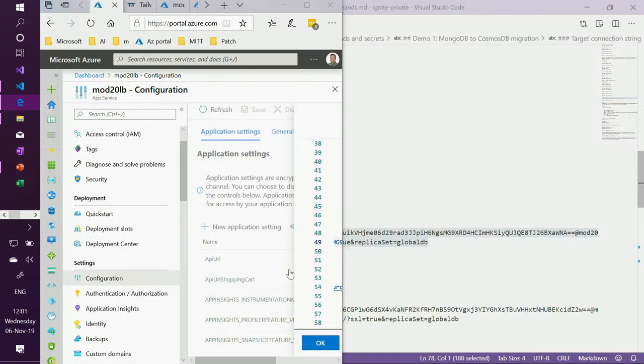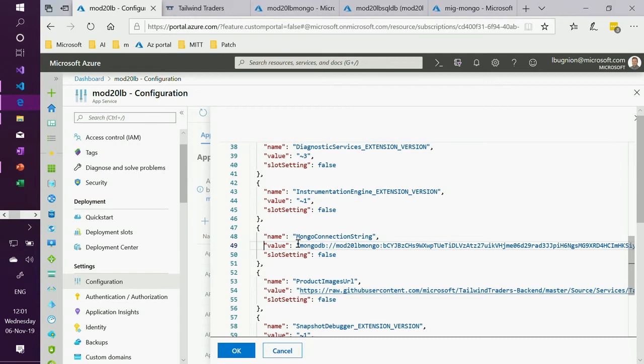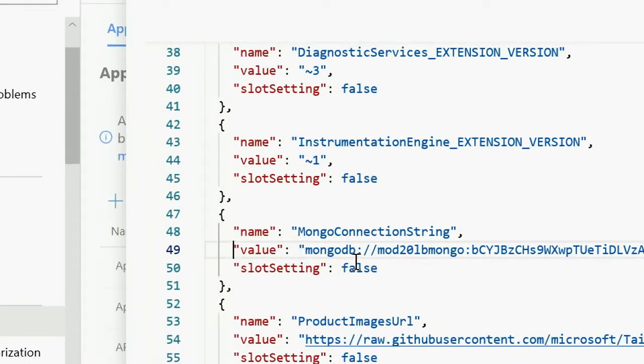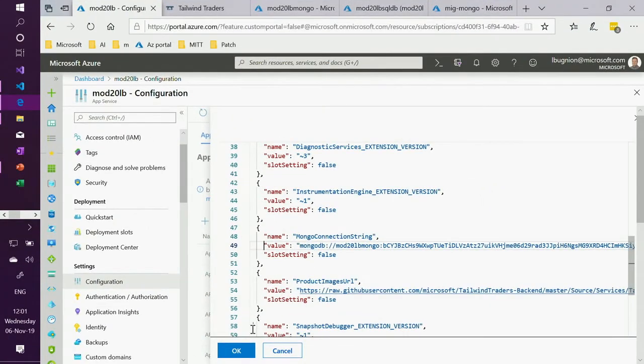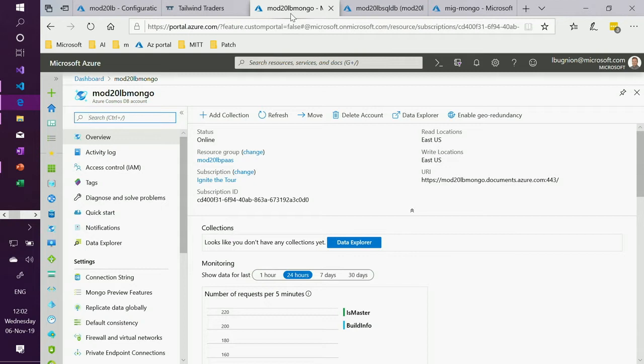And here, what's really interesting is that, as you can see if I go to the beginning, even though I am now on Azure, I am still using the MongoDB protocol because I'm using the MongoDB APIs here. So I'm going to click OK. Save, which is going to restart the web application, but basically I don't have downtime, right? I'm just going to wait 1 minute more or less, and during that time, let's take a quick tour of our Cosmos DB instance.